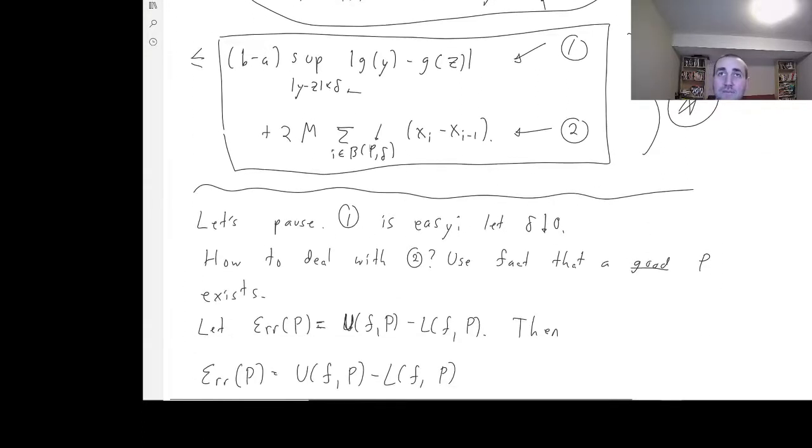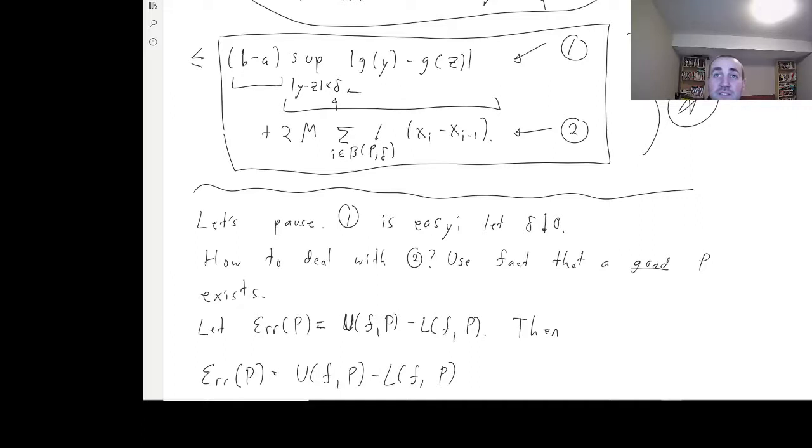And what did I end up with? Well, I ended up with two terms. The first term corresponds to the good sets, and the second term corresponds to the bad sets. And in order to get the result that I want, I need both of these things to go to zero, in some sense. Now, the first term is easy to make go to zero, right? g is continuous and therefore uniformly continuous on a compact interval. And this is just a number, b minus a, so to make this whole term go to zero, I just let delta go to zero, and then this supremum itself is going to go to zero at the same time. So that's fairly okay, right? I'm going to let delta go to zero, and everything's going to be fine.